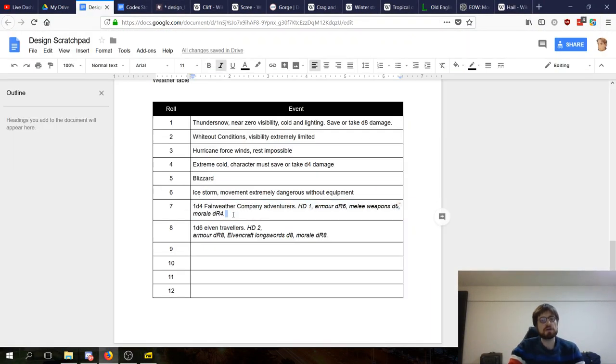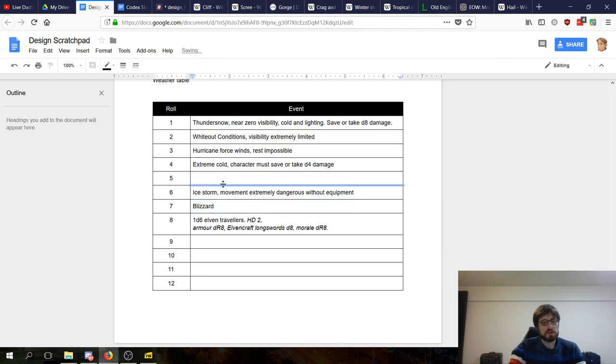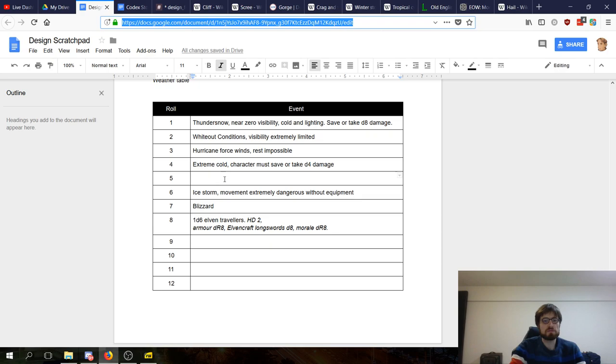So we'll say like, blizzard, I think, goes up here. Hailstorm. Oops. Hailstorm. Characters out of shelter must save. Or no, you don't save. You just take D6 damage. Okay, like severe hailstorm.